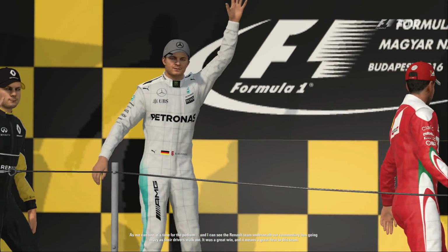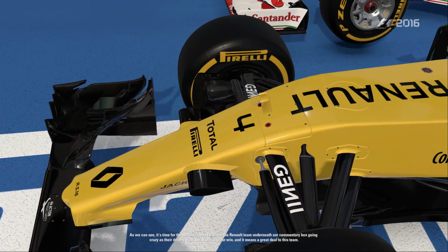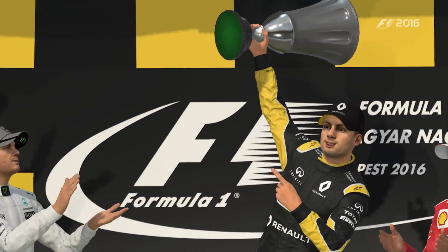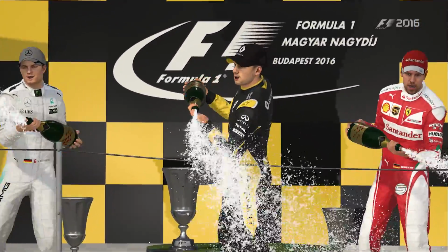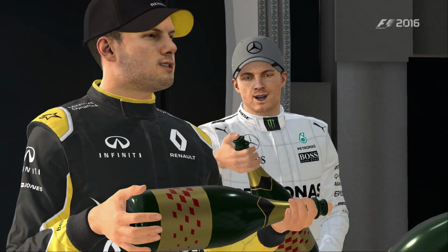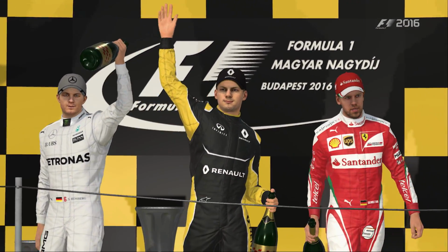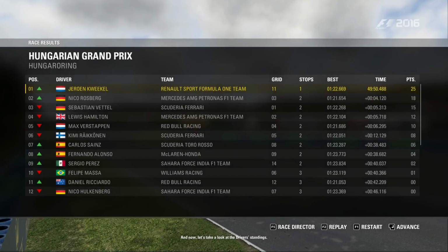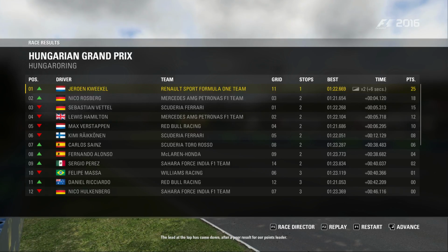And most importantly, Hamilton, championship leader, not on the podium. It was a great win, and it means a great deal to this team. Again then, like I said, the pace I thought I had in practice came to show in the race, and not in qualifying obviously at all. Still though, winning from P11, it may have been actually a benefit that we didn't make it to Q3, because of that we could start on the medium tires, and indeed save 1 pit stop compared to our opponents.